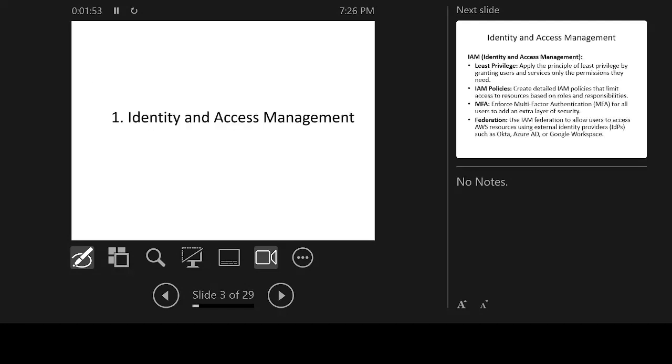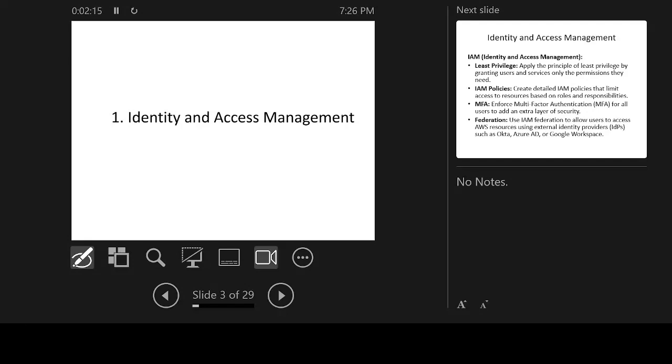Let's go. So first you need to ensure identity access management. This is very important. If you go to any house, any building, what is the door? This is the door. You want to give access to people or user devices, to the application, to the account.